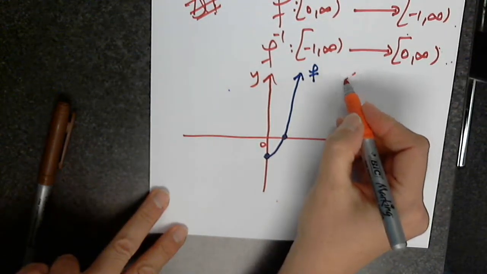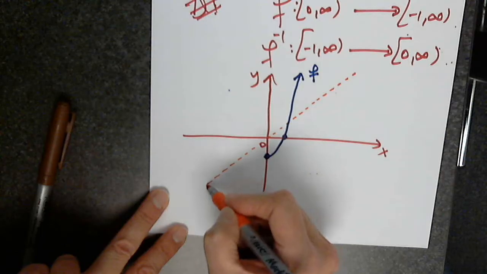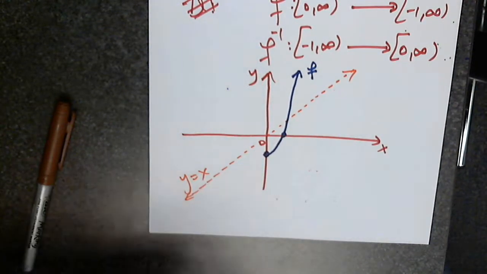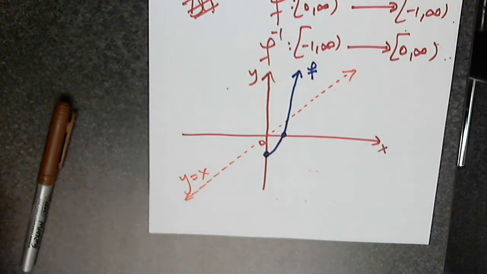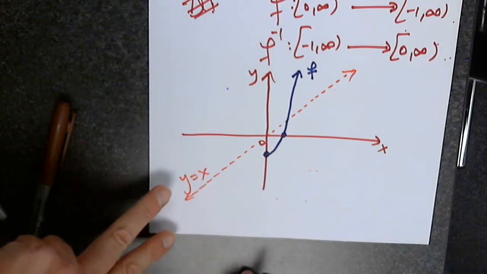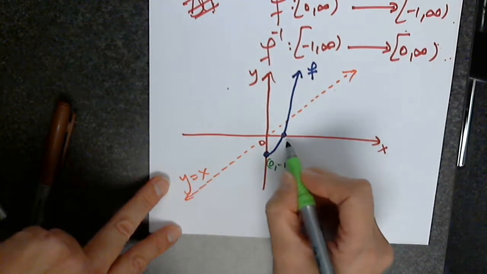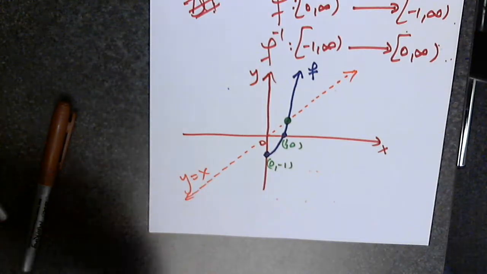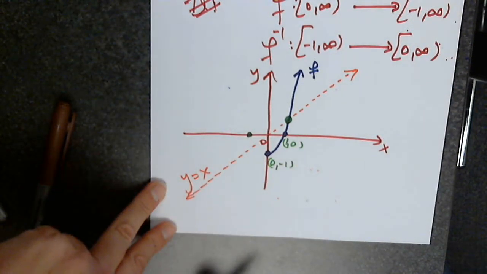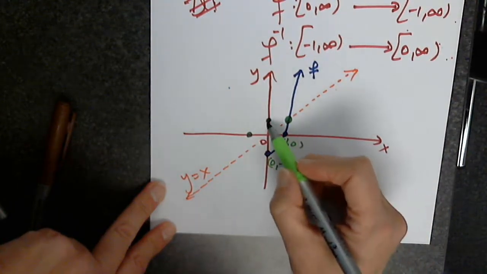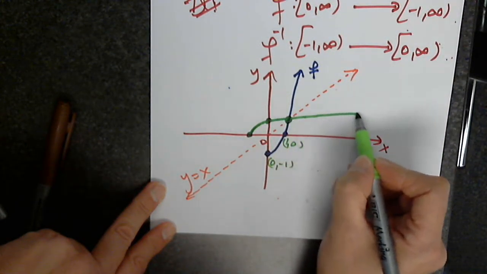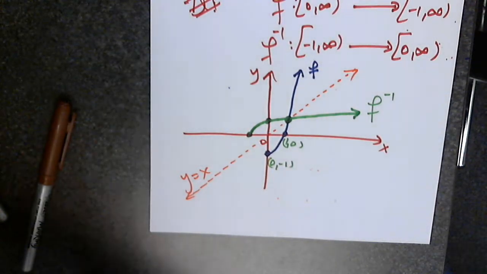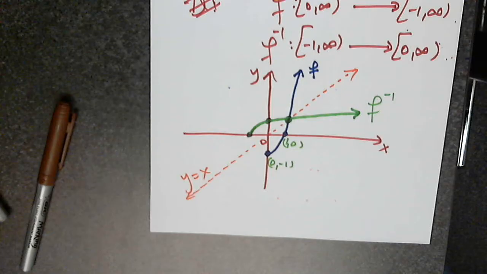Very good, excellent. Thank you so much, friend. I still don't know the function, but I can graph it. Who will help me graph this inverse function? So this point was 0, negative 1. This point is 1, comma 0. This point doesn't go anywhere. So you got to do negative 1, 0, and 0, negative 1. 0, 1. One more time. I know nothing about the function. I don't know the function, but I know its domain and range, and I know its graph.